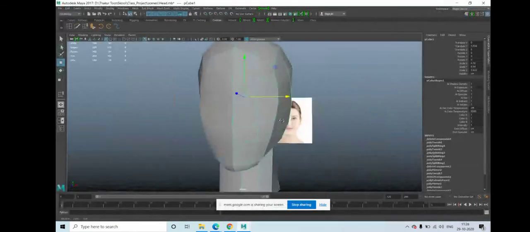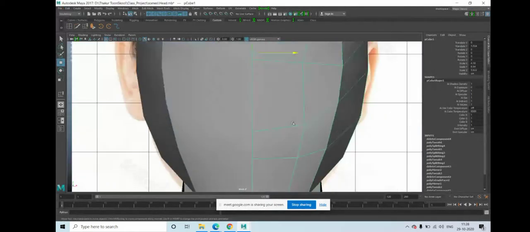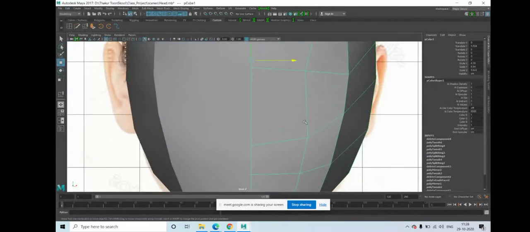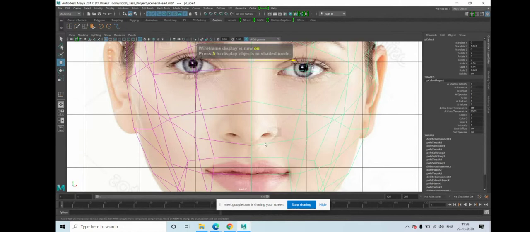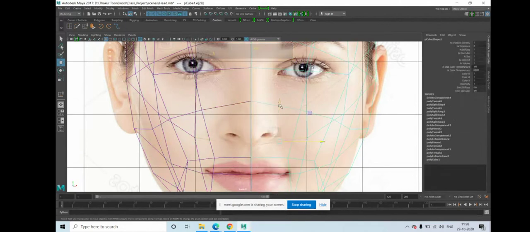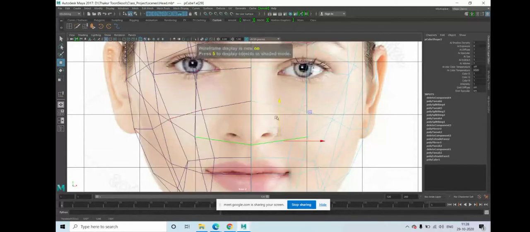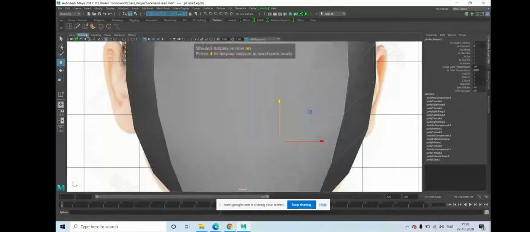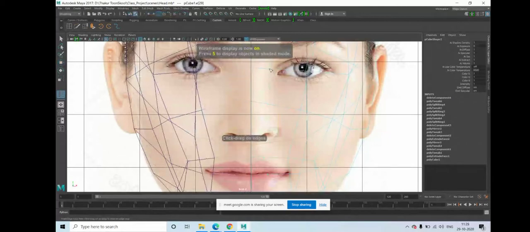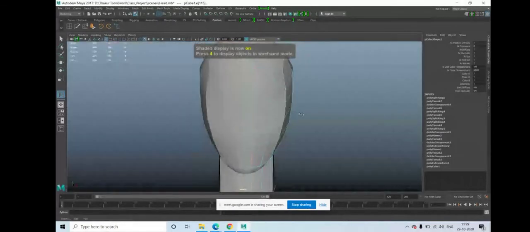So let's work on the nose. The very first thing, you know what? If you check carefully, this is the base of the nose, and this is the starting point of the nose. I already have defined the topology for the nose. It can go a little bit up, okay? But from the side, I didn't define anything, okay? So what I'm going to do over here, I'm giving another loop to define the nose.